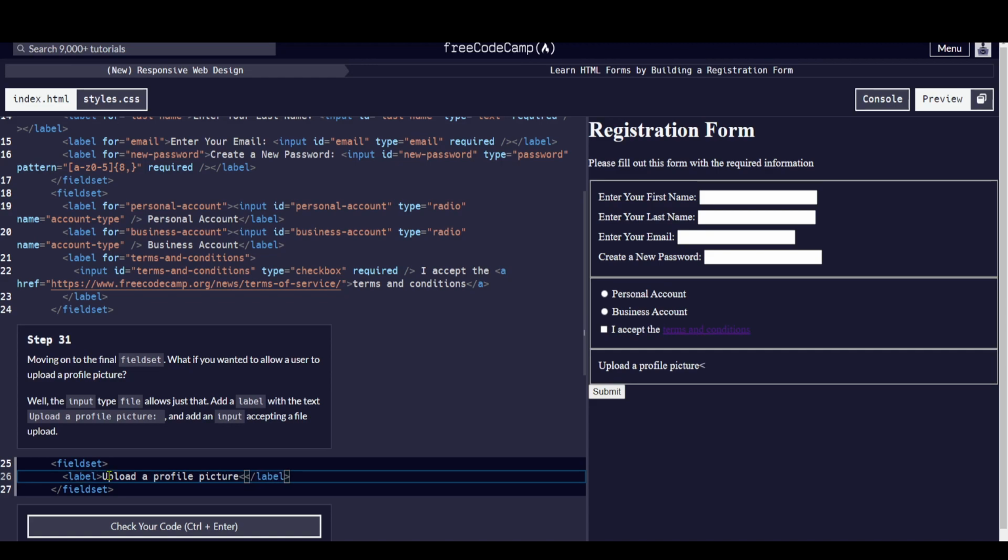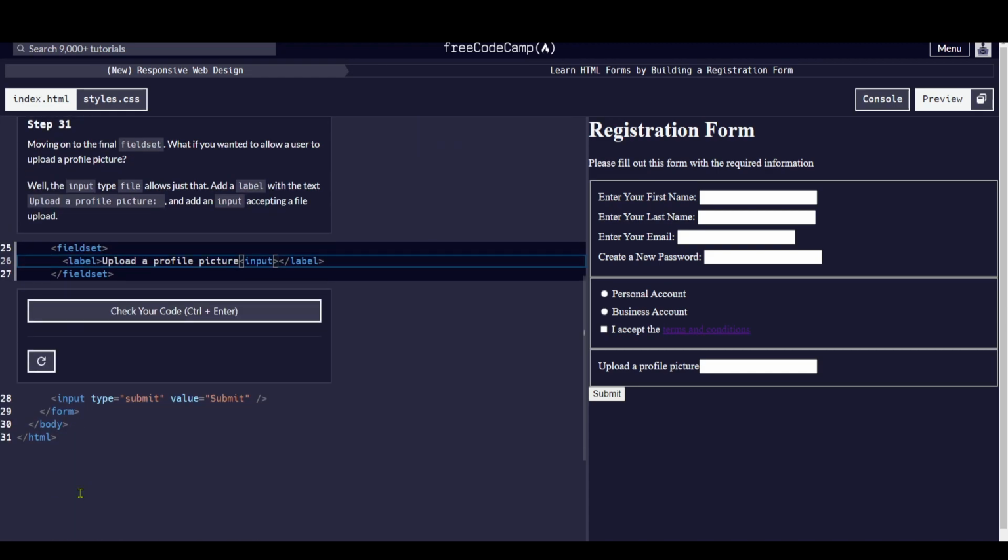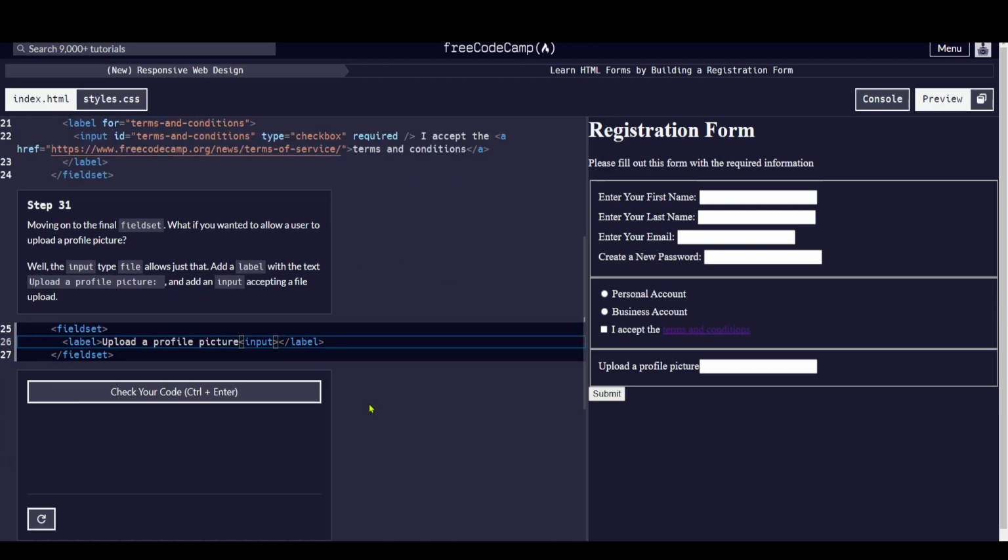And add an input accepting a file. What is that? src or href? Sorry, I don't know.